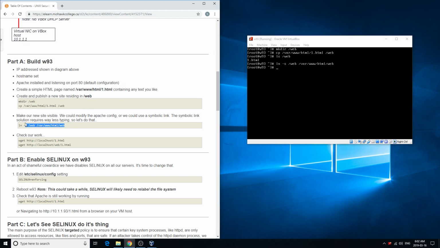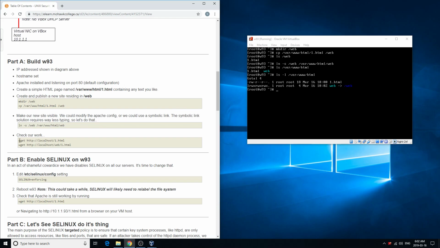So if you've done that, you should be good to go. Once again, if you just want to check and make sure that everything's working, feel free to. You're going to say ls /var/www/html, and we can see that we have that there. If you want to see where it's linking to, just in case, feel free to do this, and we can see that this web symbolic link is going to this directory. So everything looks good so far.